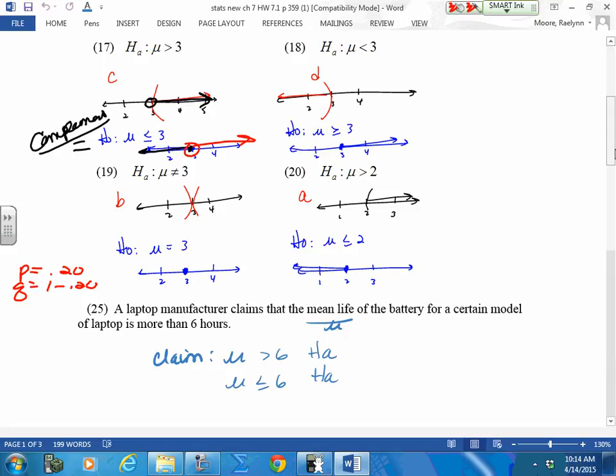So when we get to 18, less than 3, the HA never has an equal sign. Less than 3. Its complement is greater than or equal to 3. Greater than or equal to is a closed circle, right? Closed circle. And the arrow goes in the direction that it says. Now, not equal to means just this. It's just not equal to 3. It could be everything else here. Everything else. Just not equal to 3. So therefore, its complement is, oh, it's only equal to 3.